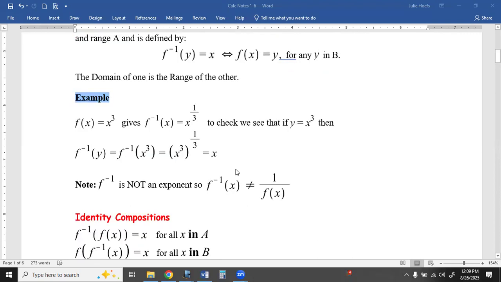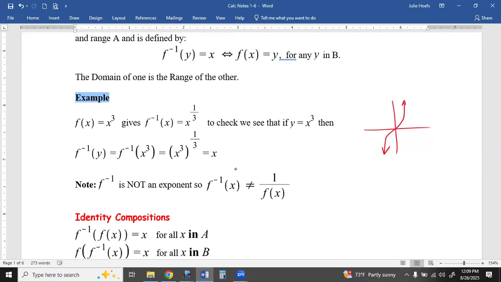So looking at x cubed, for instance, f of x equals x cubed. If we looked at the graph of that, remember that's going to look something like this. That's f of x equals x cubed. Well, that passes both the vertical and the horizontal line test. It is one-to-one. For every x, there's one y. For every y, there's one x. And so it has an inverse function.